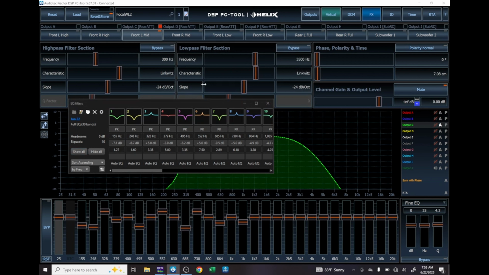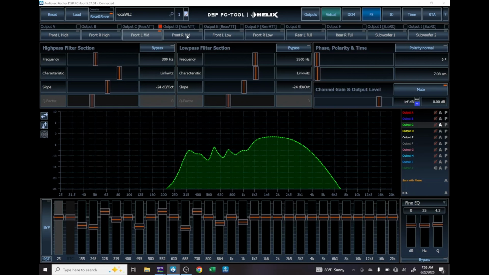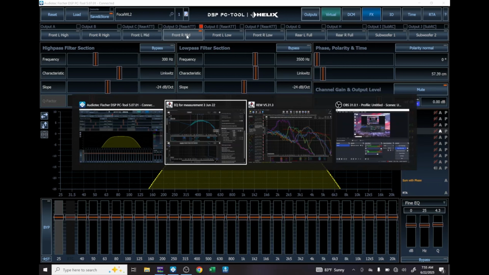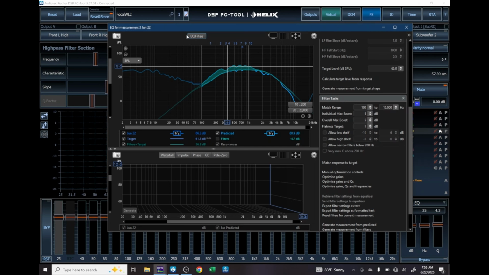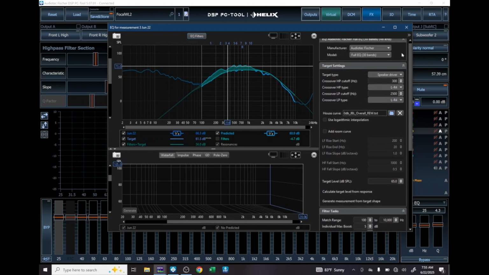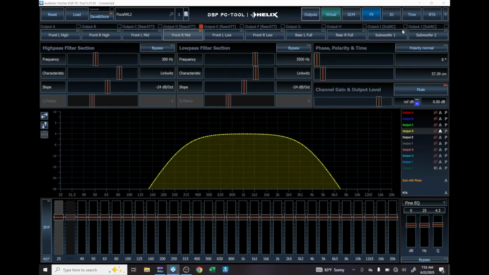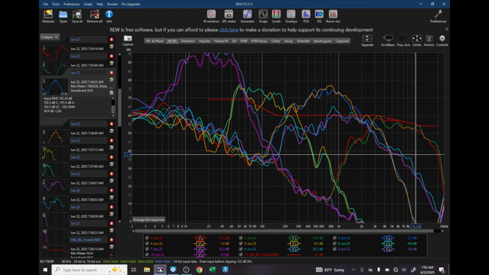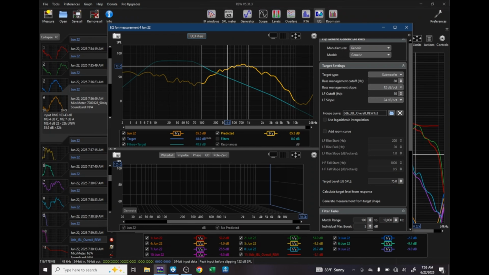All right. Now let's do the front right mid. And then we go back to the tweeter and adjust it to, what did I say I was going to do? 2500. Okay, so let's do that. Let's do the other mid. This one. EQ. So this is 300 to 2500. Before I forget, this is going to be a speaker driver.